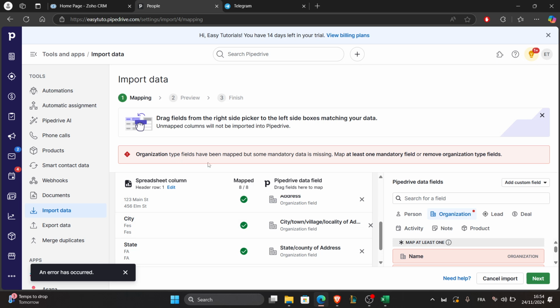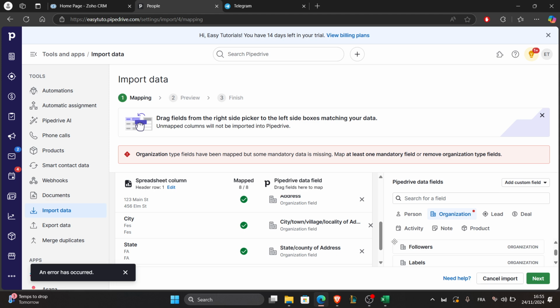Like you see, organization type fields has been mapped, but some mandatory data is missing. Map at least one mandatory field or remove organization type fields. So you may have to remove some fields or modify the file. Now, if you have an adequate file, it will be uploaded easily.